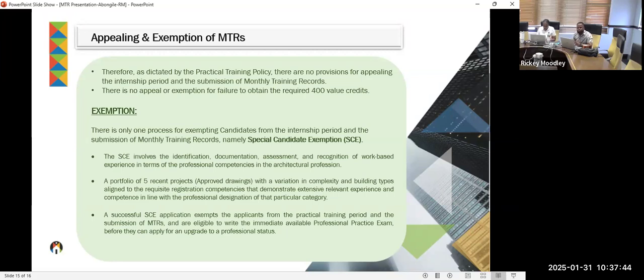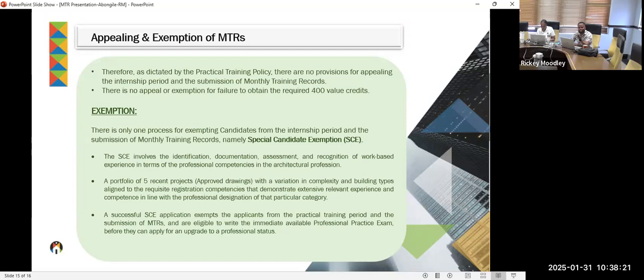As a regulatory body, we must make sure that you meet the necessary standards set by SACA, so that you can be entrusted to be dispatched to the architectural profession and trusted to conduct yourself in a professional manner, and that you are competent in the guidelines through which you submitted your monthly training records. This is also a measure for SACA and for record keeping.